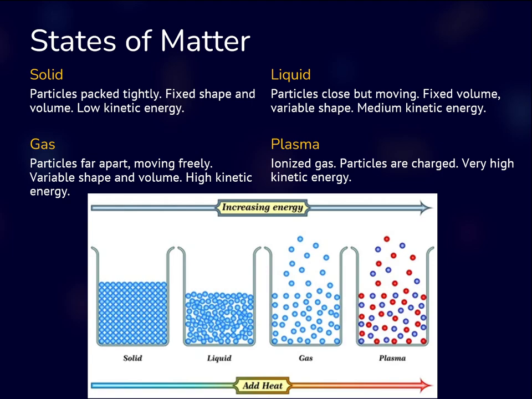The differences between these boil down to two variables: the kinetic energy of the particles and the strength of the forces pulling them together. Raise kinetic energy, or weaken attractions, and you move rightward on this list. Do the opposite, and you'll move left. As Yellowstone water ascends, it journeys through all four: liquid when it's deep underground, superheated liquid in the conduit, explosive steam right at the vent, and then an ionized plasma glow visible at night when lightning strikes that same plume.